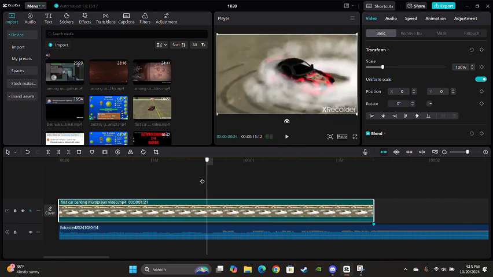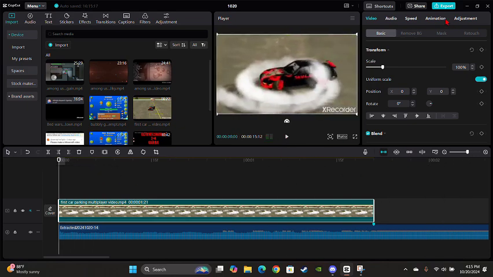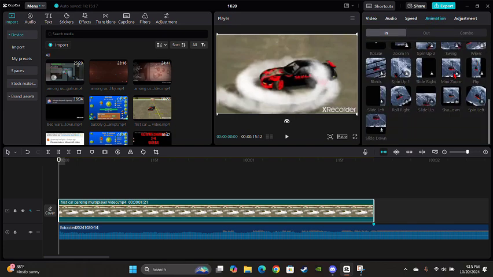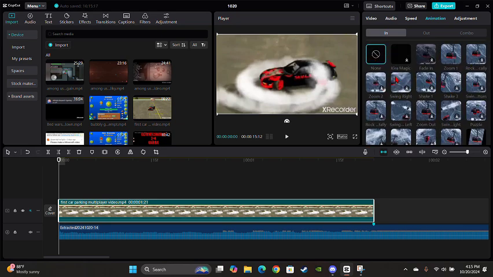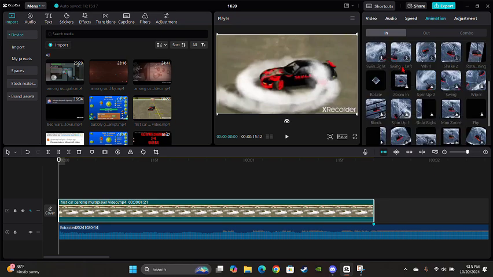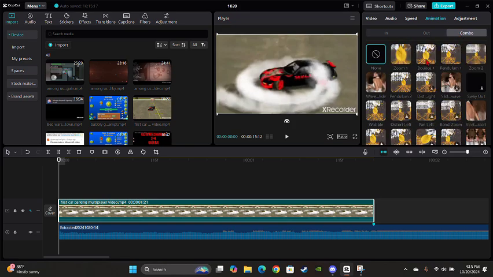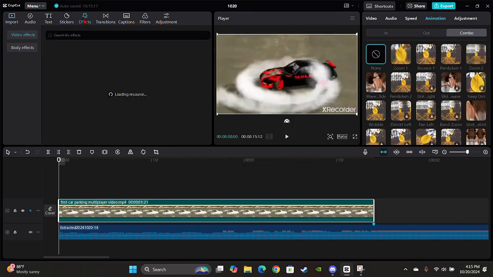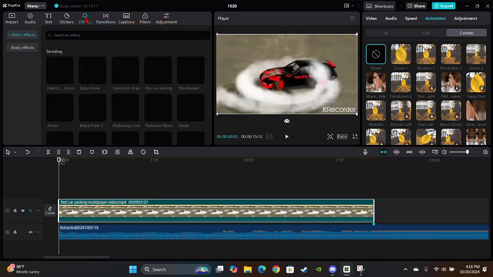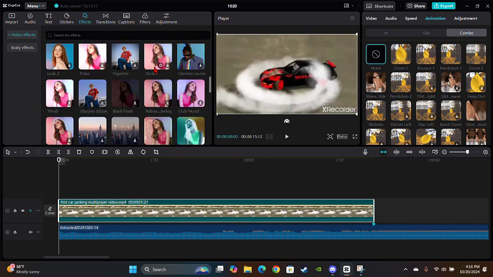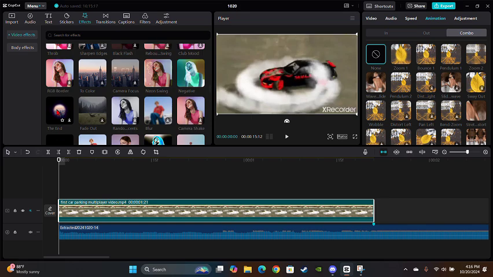See? But now you might be wondering, what about those effects I had last time? That's where animation comes in. There are a lot of these animations, and at this point you can see quite a few of them. But we need the combo if we're going for something good. In this case we don't really need any of these effects, as if we go up here and use the effects tab, we can see many of these. And there's also this type of effects.